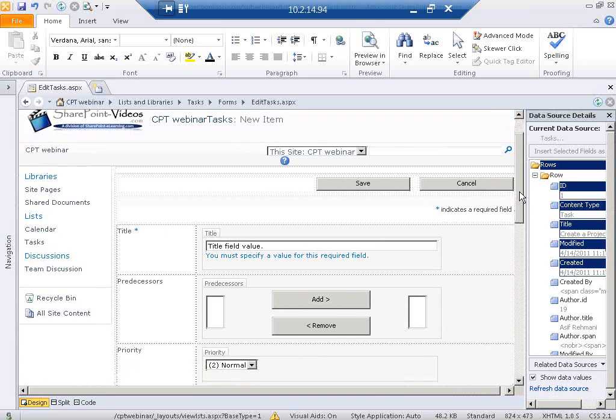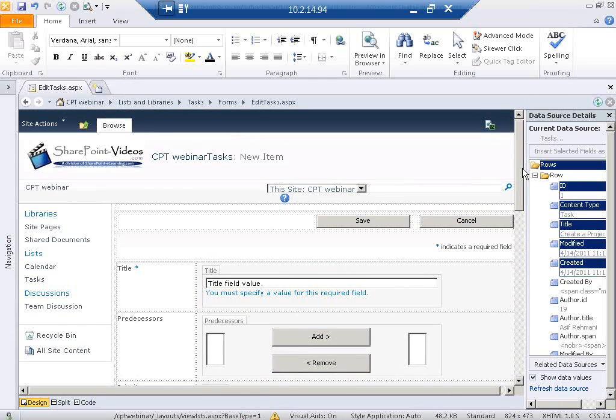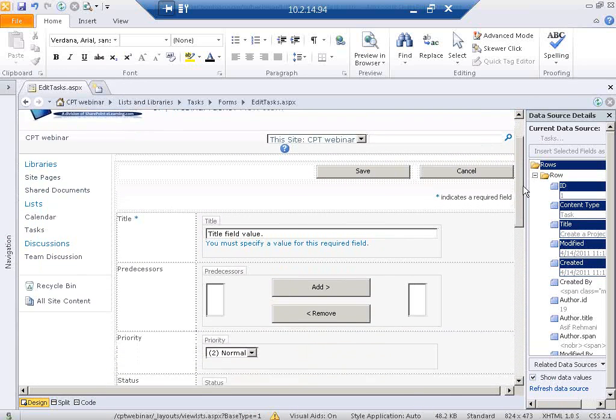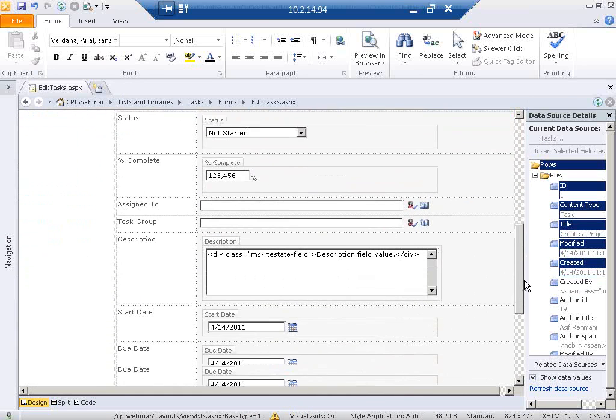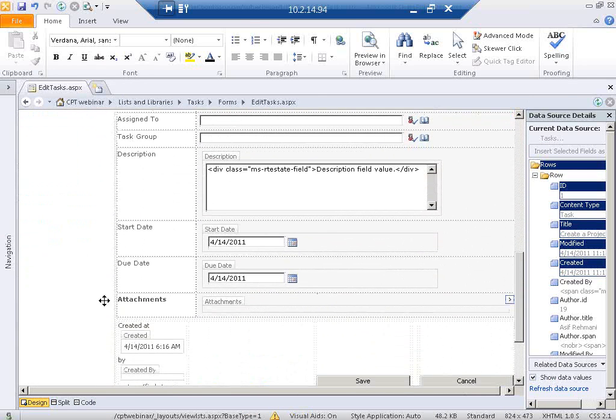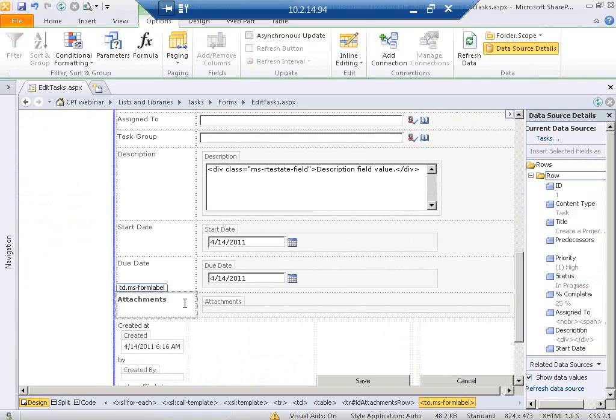Great. So now, what can I do here? Well, first thing, this is my form. This is exactly what it looks like right now. I look at the bottom and I see the attachment field, and I say to myself, you know what? I don't want to provide the attachments field in my edit form. So when somebody makes a new task, yes, they can attach something to the task, but nobody later, when they're editing a task, should be able to attach something.